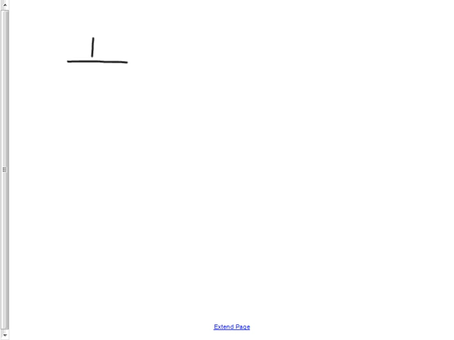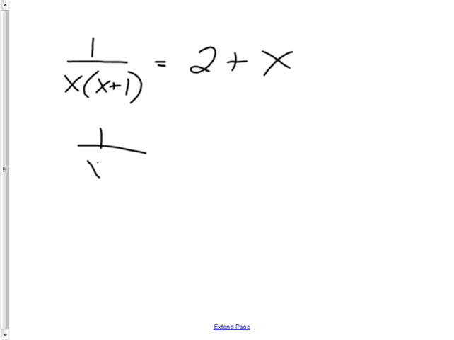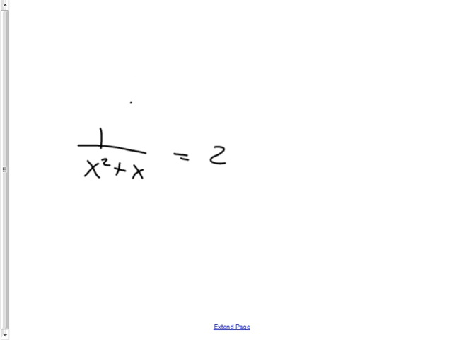What if we had this? Except, don't even write this, just watch. What if we had that? Do you get I just have to multiply by x and x plus 1? Okay, but see, their problem is going to be, it's going to be buried. It's going to be like this. And again, if you just multiplied by x squared plus x, it would have worked. But here's the extra complication they will add to the problem. They will also have an x here. That is a typical question for today.